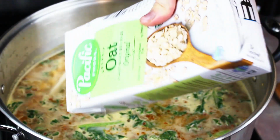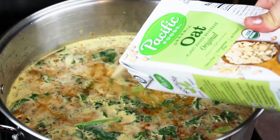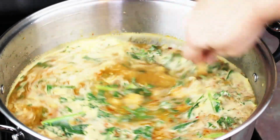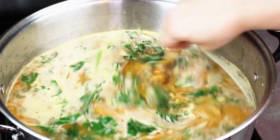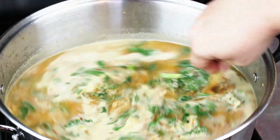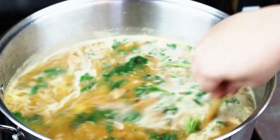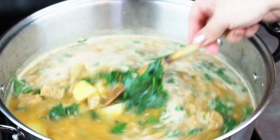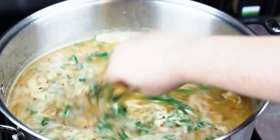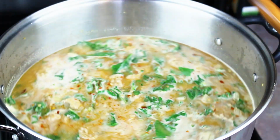Now, for gluten-free people, if you are bothered by oats, then you're going to want to make sure that you make your own oat milk and you utilize gluten-free oats in which to do that. There's a lot of milk supplements that you could utilize, but this is our favorite. And I'm going to add in about 3/4 of this container of oat milk. Zuppa Toscana soup has this little undertone of creaminess to it, and so this oat milk is going to give us that same creaminess.